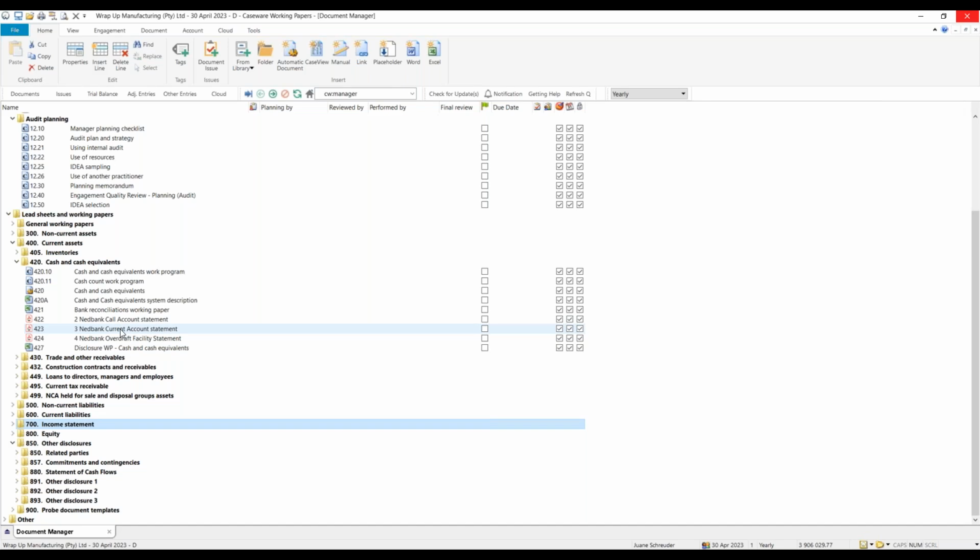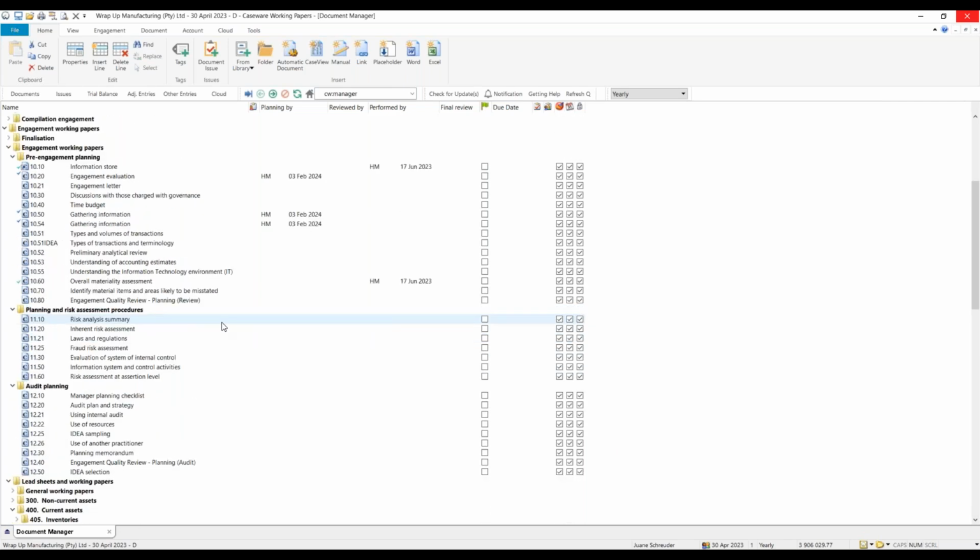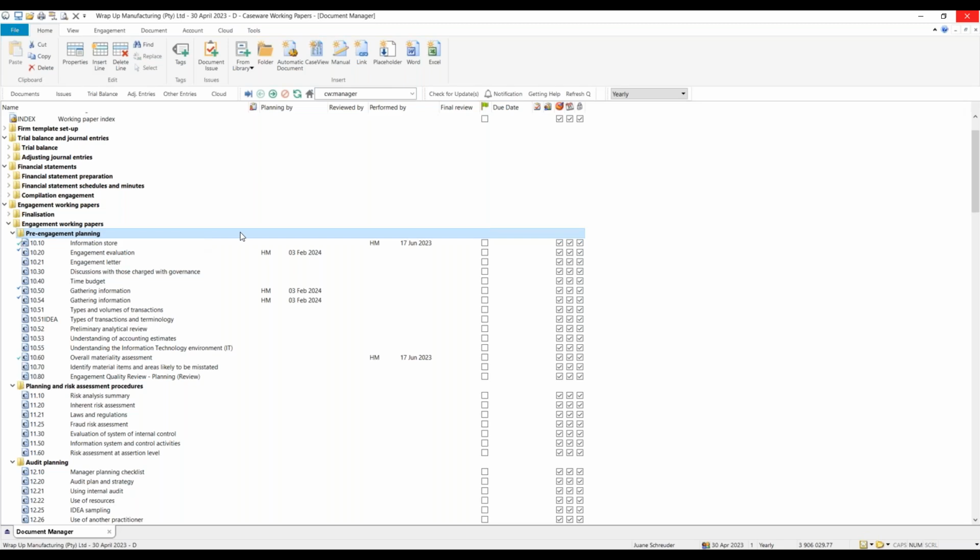All right. So where are we going to start in this file? We now need to start opening a document. So which one is it going to be? So where we're going to start is in section 10. So you can either scroll up to your file, which is definitely something I would personally prefer, is to go up to my pre-engagement planning section. And from there, I'm going to see the relevant document.